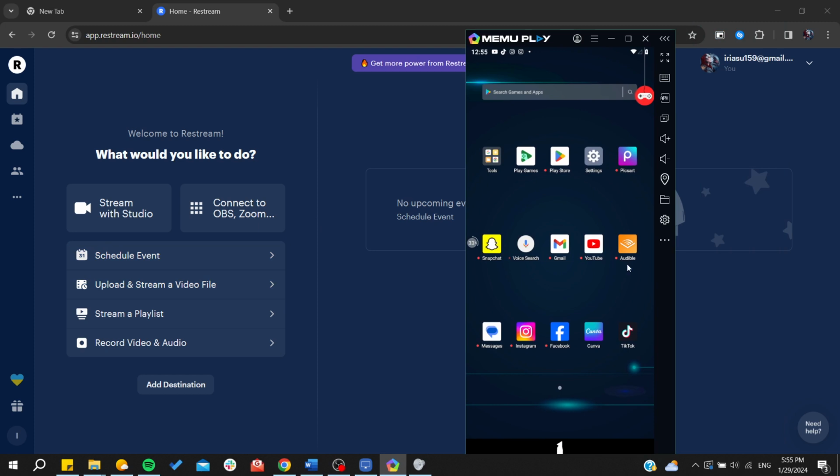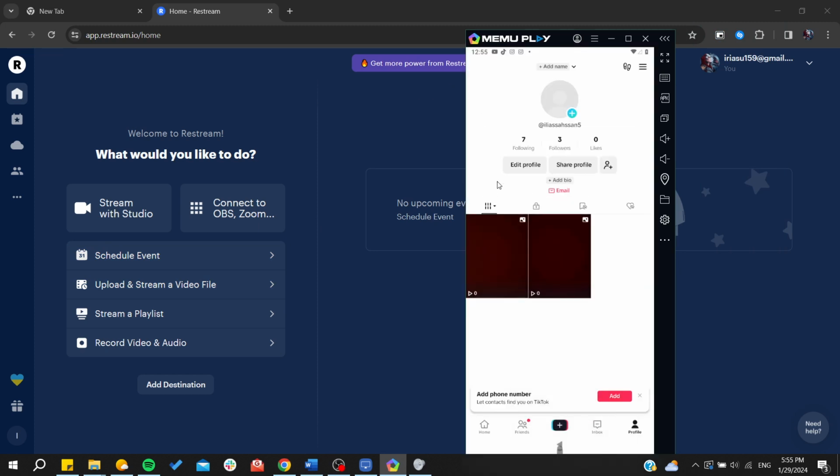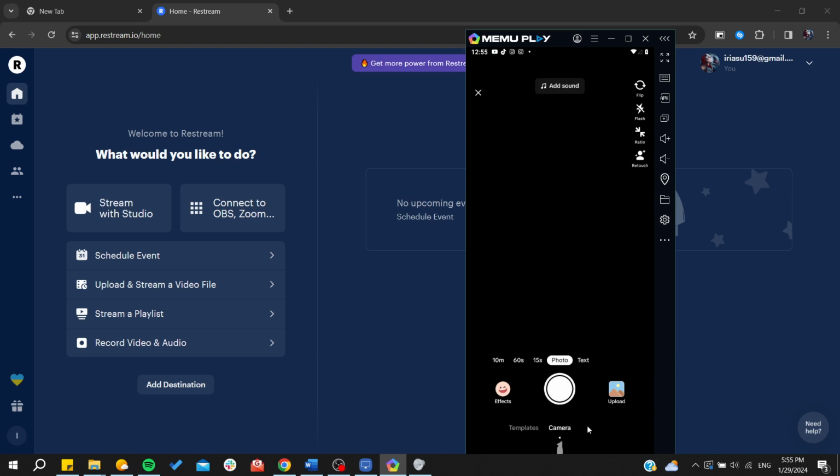the mobile app. So here you will need to go to your mobile app and open TikTok, and then click on the add button so we can create a live stream. I'm not eligible to have streams, but if you have the live feature, basically here we have camera and templates, and here it should have the live icon. After having the live icon, you will be able to cast to PC.